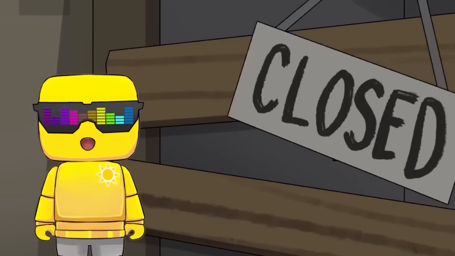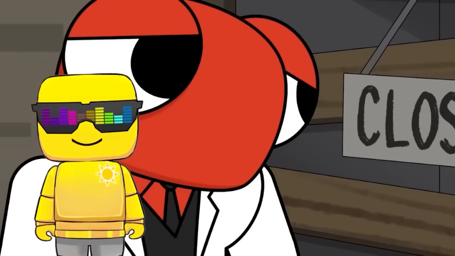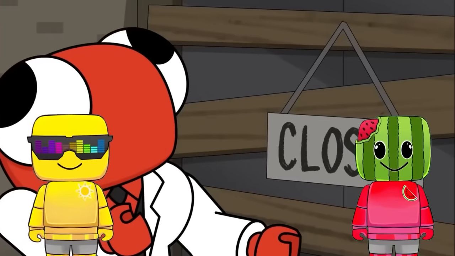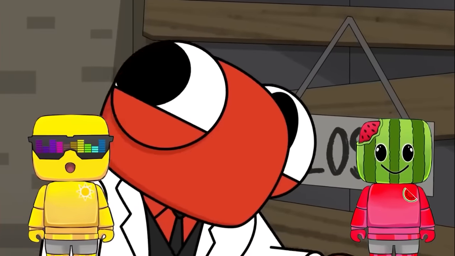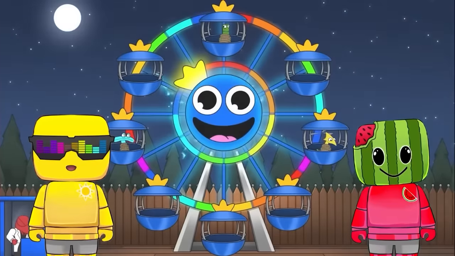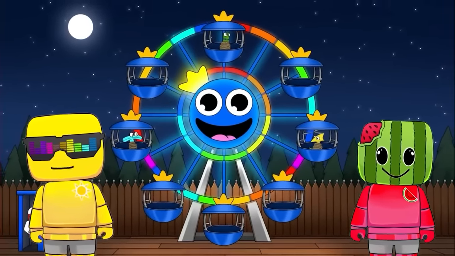Wait, Red was actually a good guy, and he's just annoyed that his creations turned out to be evil. Well, I don't know about that, because he literally took random people and made them become Rainbow Friends. Not a very good thing to do. Yeah, but being a Rainbow Friend is awesome, bro. You get to be a cool monster forever and be really nice to all the kids who want to come to the playground or the park. I don't think they knew that, though. They wanted to be Rainbow Friends.